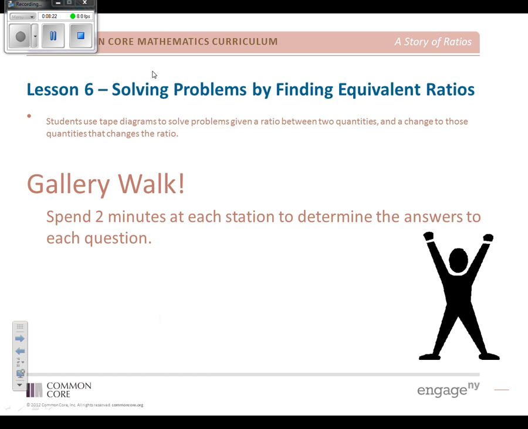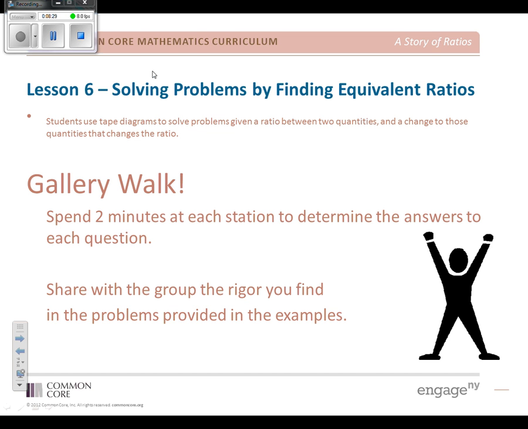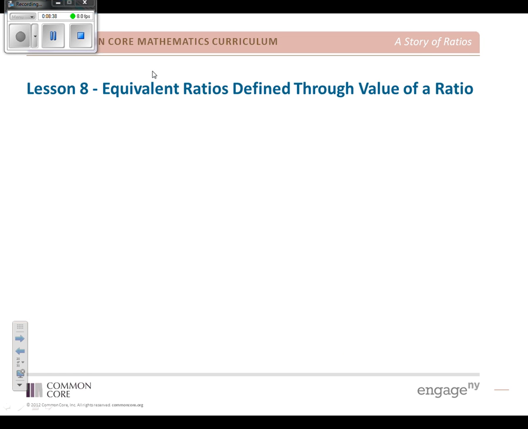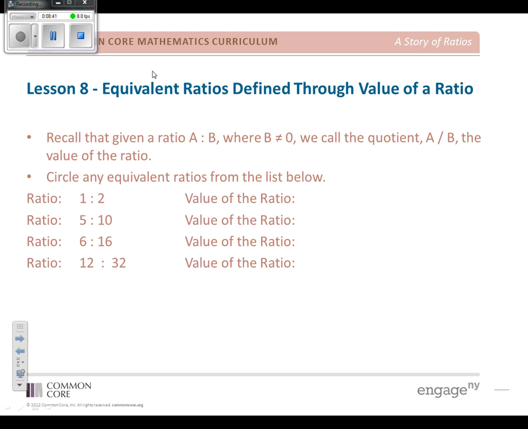Also within the modules, you'll see things called gallery walks. They walk around to different stations to solve problems. I think that's great fun. You'll see a lot of these structures given to the kids as far as tape diagrams to solve. Let's say you have—ignoring the precise definitions, let's go right to the circle equivalent ratios here. And kids should be expected at this point in Lesson 8 to find equivalent ratios, both terms. Find the value of those ratios, noticing that they're equivalent.